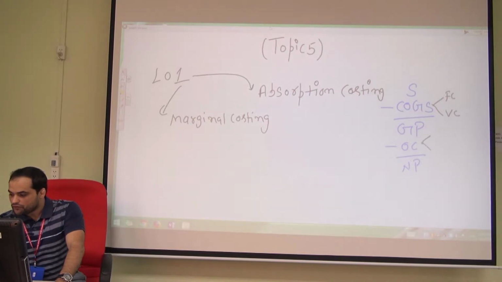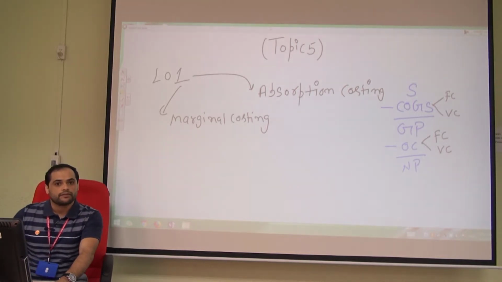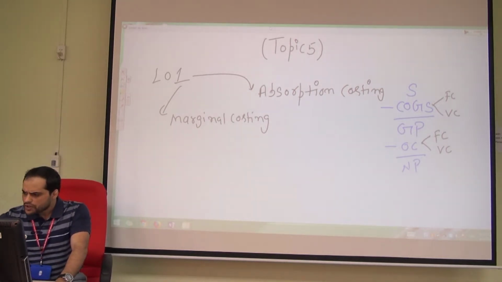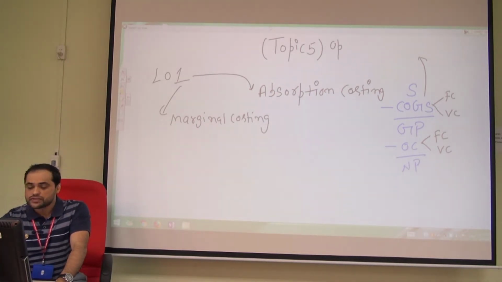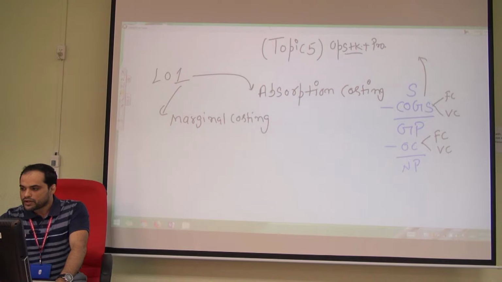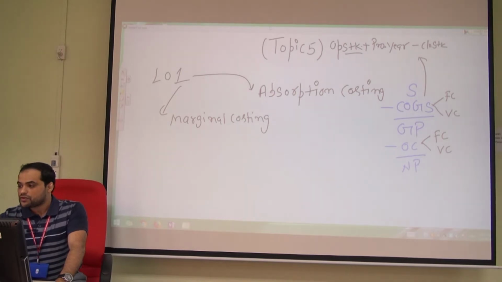In this operating cost, we of course have a fixed non-manufacturing and variable non-manufacturing. Alright? So, how to estimate cost of goods sold? You know that. We have opening inventory of finished goods, or opening stock, plus production during the year, minus closing stock of finished goods. So that is your cost of goods sold.